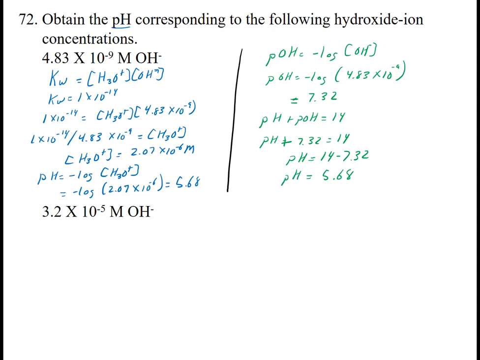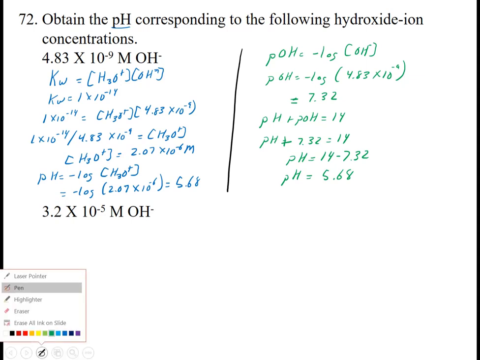I like this way. This is my personal preference. It's less typing. If you start entering, you have to enter 1, second comma to get the E, minus 14, and 4.83, second comma or double E, minus 9, and then enter. Whereas with this, you just have to enter the negative times 10, or the double E, once in the equation. I highly suggest that you stop here and do the second problem on your own, and then use the rest of the video to check your answer.